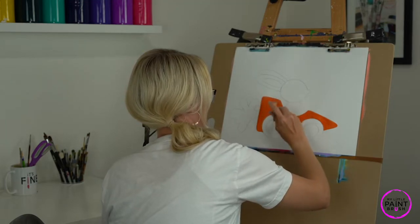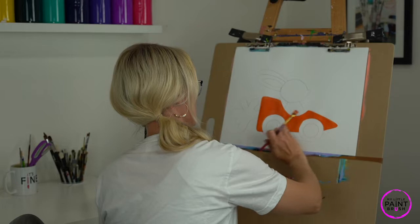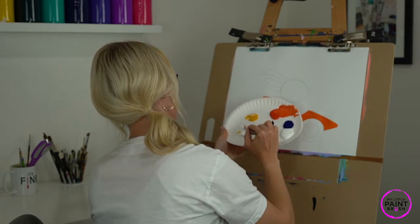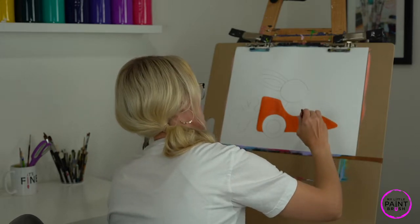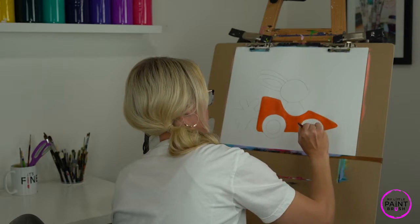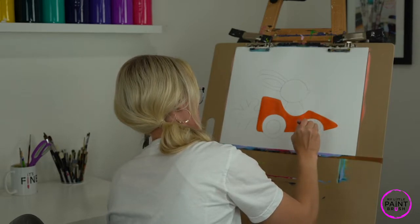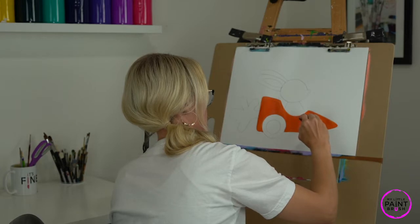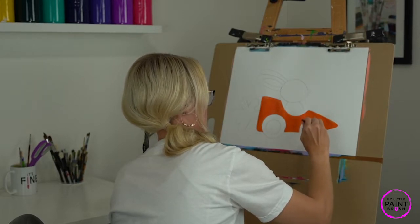We should be warmed up now, ready for a challenge! We're going to do a little bit of floating on our wheel. I'm going to paint the center now without rinsing my brush. We have orange on our brush, and I'm going to add a little bit of white to the corner, just like that. If you want to watch me for a second: you're going to put the white towards the center of your wheel and the orange towards the outside of your wheel. Then you're going to spin your brush around so the center is lighter in the middle. This is tricky stuff — you can just paint this wheel orange if you want. This is just an extra little detail you can add if you want to try it.